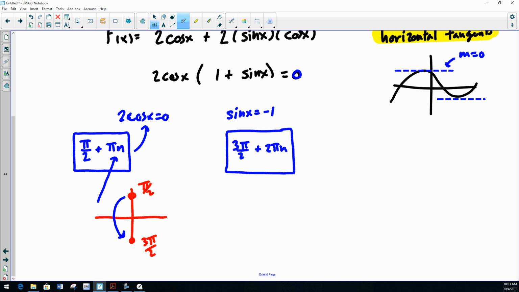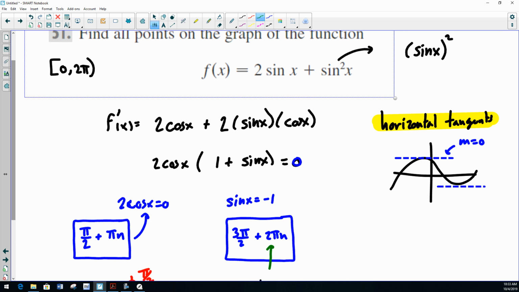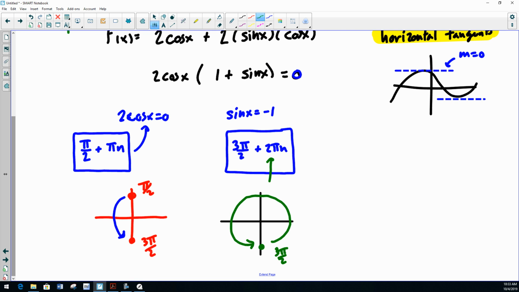sine is only negative here at the green one, 3 pi over 2. So the only way of getting back there is to add a full revolution, and that's what this guy is saying. We'll definitely review this again. On the test, I would definitely give it to you on a closed interval because I don't like these answers. They're very cluttered, you know? So it would definitely be on a closed interval, which is one unit circle, so you'll be fine. Okay, what else? 35.